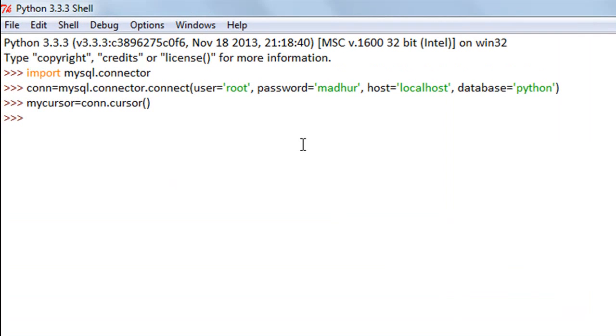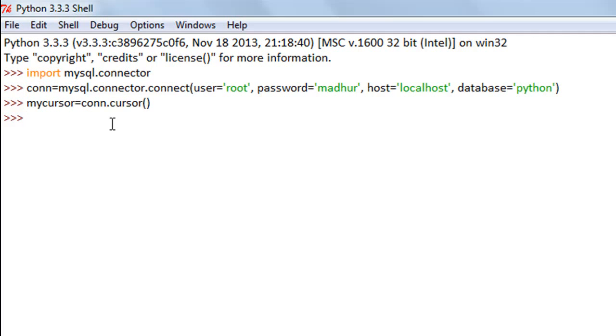value, right? So I'll go to my Python shell, and as you can see, I've already imported the mysql.connector module, and I've created a connection object. And this time in the parameter list for the connect function, I have also specified the database name, because I know that I want to connect to the Python database, because that's a database in which our table is present, right? So on the next line, I've created a cursor object, and I've given it the name myCursor, and I've used the cursor function for it.